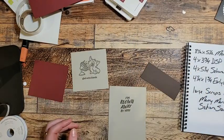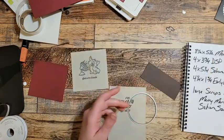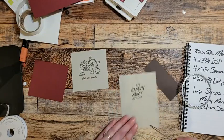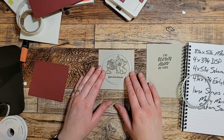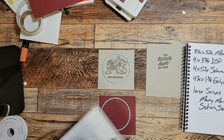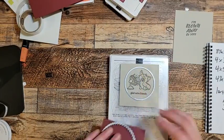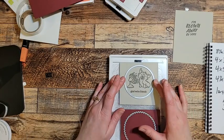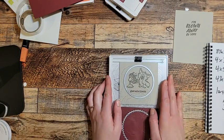Now this time, let's put my circles back where they were. I'm going to grab the biggest circle and the biggest scallop circle, so I'll show you how nicely they layer together. I am going to cut out the puppy with the straight circle. And then on a piece of Mary Merlot, I'm going to cut out the scalloped circle to go right behind it. So bring in my cut and emboss machine and plates. I'm not worried on this one because you won't see the backside if they get kind of icky looking from the plate that's not so pretty anymore. All right, I'm going to set that through, and I will be right back.